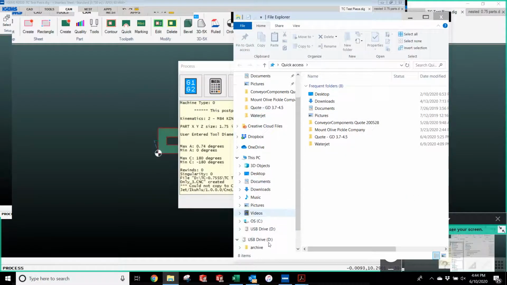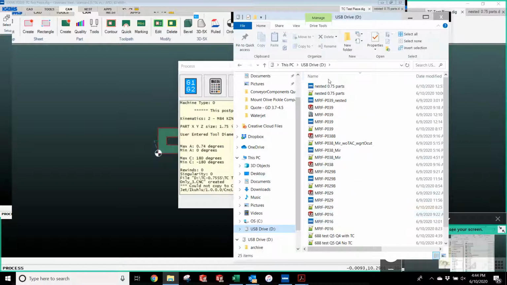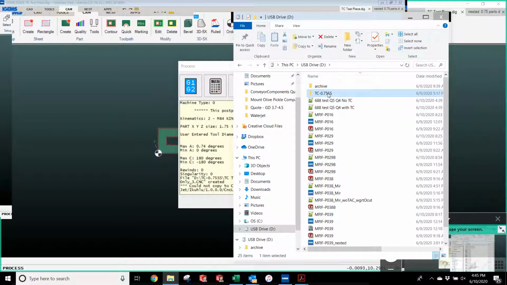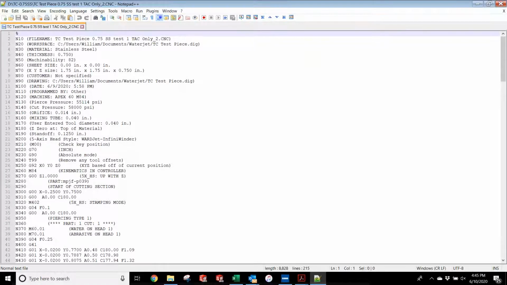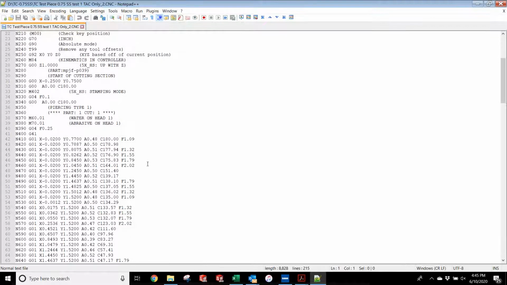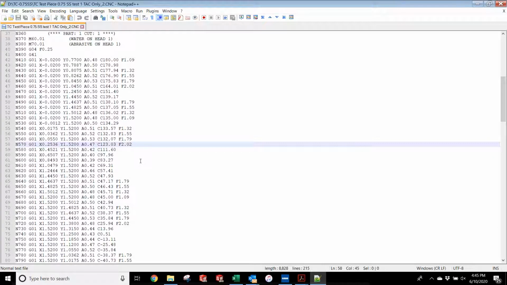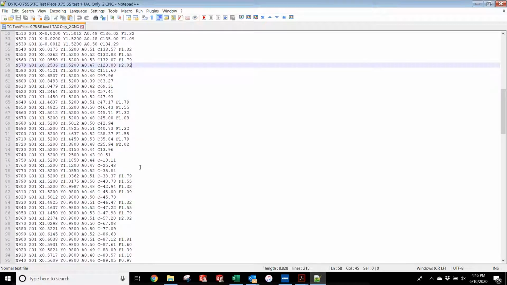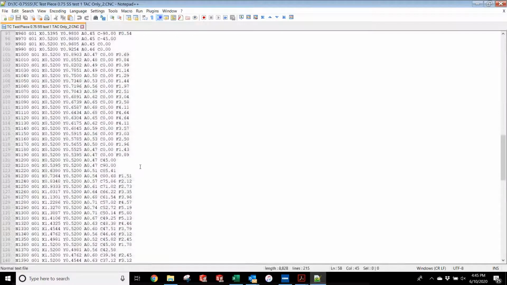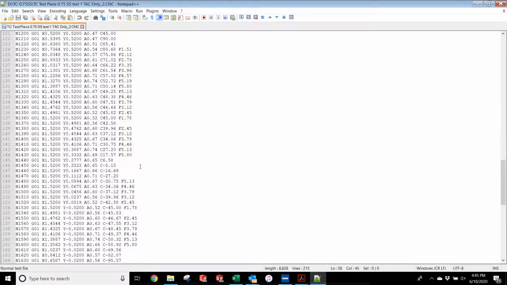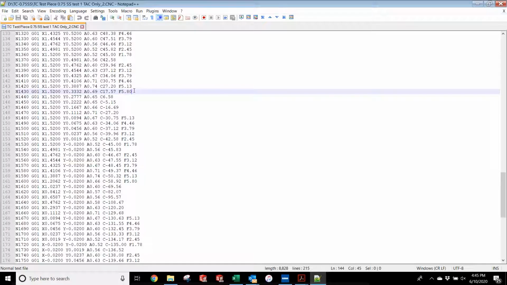So if we look at this one, we're going up to 2.02. Should still be fine. So you said this one cut reasonably, but it was the one where you had both the TAC and the VOC that was ugly.